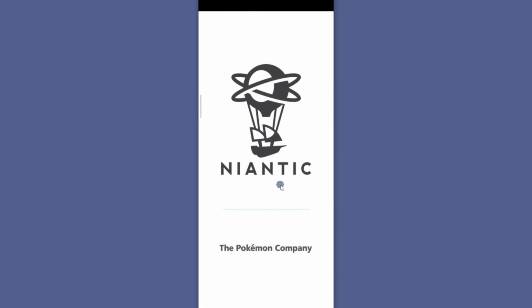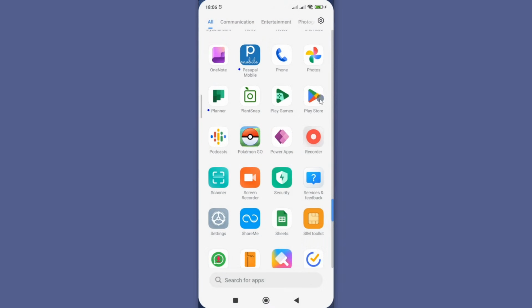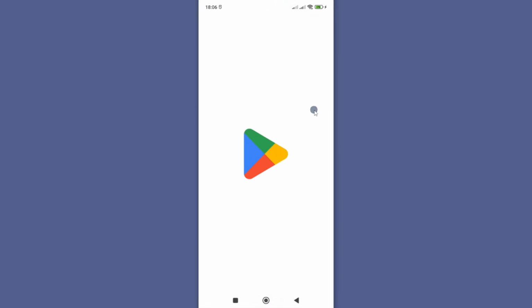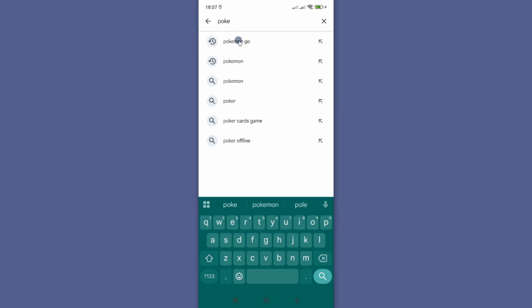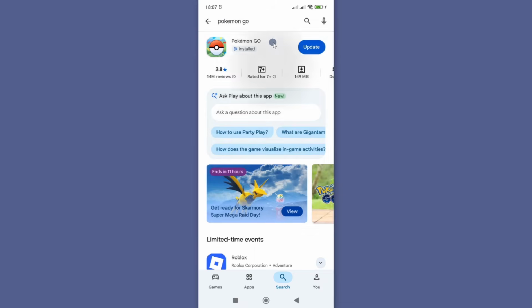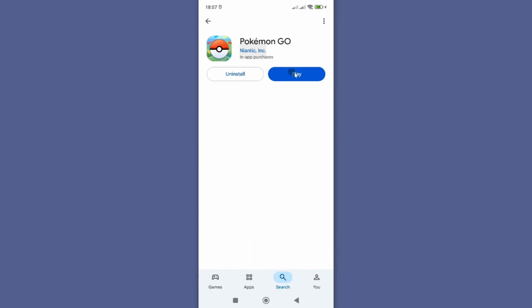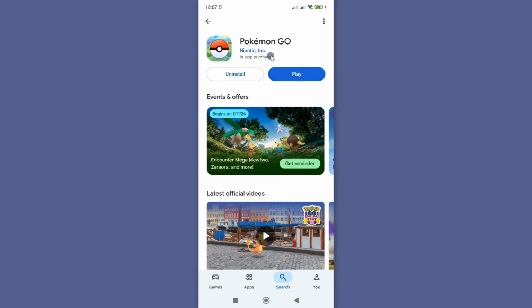However, if this failed, then you want to check if there is any update. Go to Google Play Store or App Store and search for your app. So I'll search for the Pokemon Go app here and see if there is any update. Update your app to the latest version to fix any error that might be associated with this app. So by using any of these, now your app should be up and running without any issue.